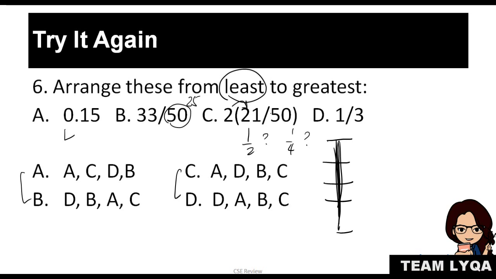This one is 2 times 21 over 50, so that's 42 over 50. It's higher than 25. It's higher than 33. So it can't be. The question is just letter D. Is it lower or higher than half? If you look at it, like we said, half of 3 is 1.5. So it's lower than half. However, it is still higher than 1 fourth, because 1 fourth is half of half. Half of 1.5 is 0.75. But this is 1. So it's higher than 1 fourth. But the 0.15 is definitely lower than 0.25. So between A or D, the lowest is A.